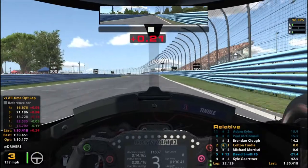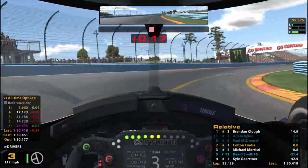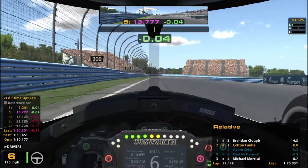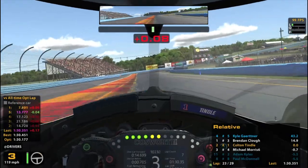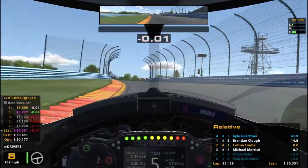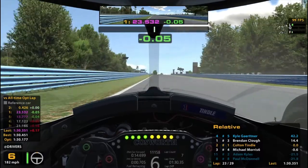Light on exit again there. Keep that a little tight here. Lap times are pretty consistent. That last lap was a 130.4. Okay, Colton, your engine temperatures are okay. All clear on engine temperatures. 7 behind us. He could just be biding his time, waiting for the draft to bring him up to us later in the race or something.